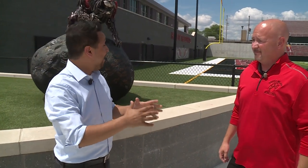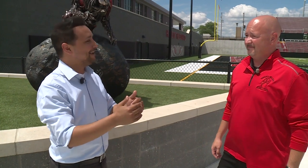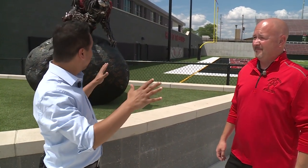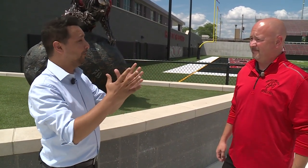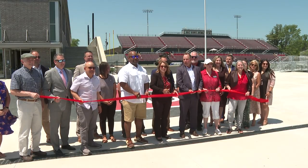Let's talk about how big of an undertaking this was to plan the process out and get it to where there's this visual finish line you're getting to. We're going back years, because we started designing this even before the bond was passed so that we knew what we would be asking for in the bond. We had IDS, the design group in here, construction, administration from the district — hours and hours of meetings planning this.